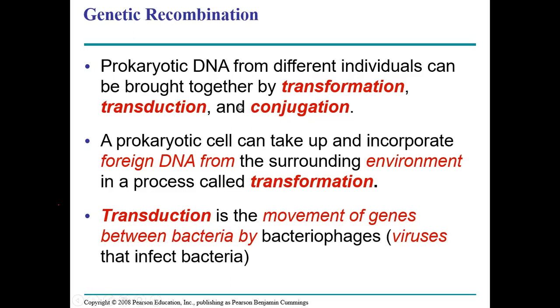So R bacteria and S bacteria were there. When he mixed R with heat-killed S, the R was converted into S. What was the result of that? What was the reason for that? From the heat-killed S, the DNA was reaching into the body of live R, and the live R was becoming live S.